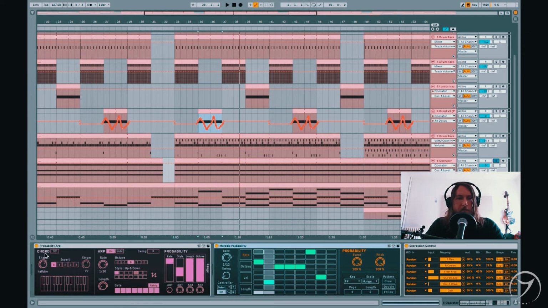So this one I'm using the probability ARP, and this melodic probability, and also the expression control.